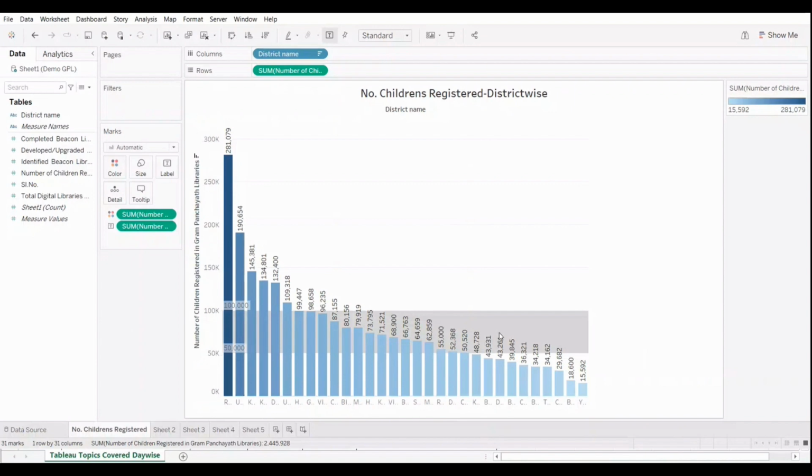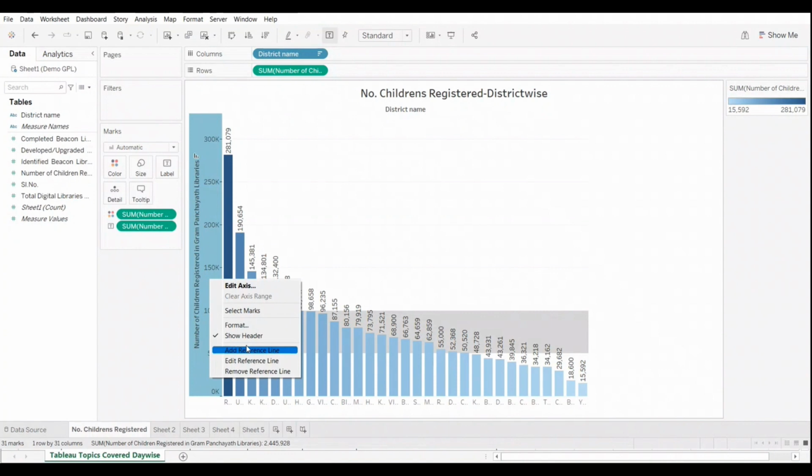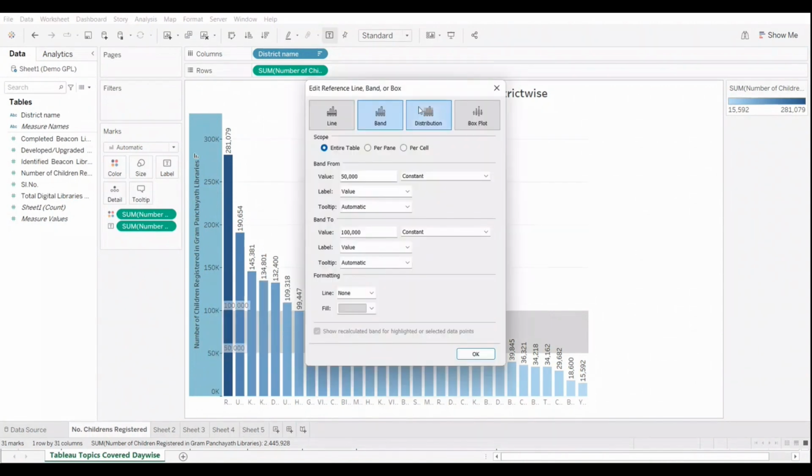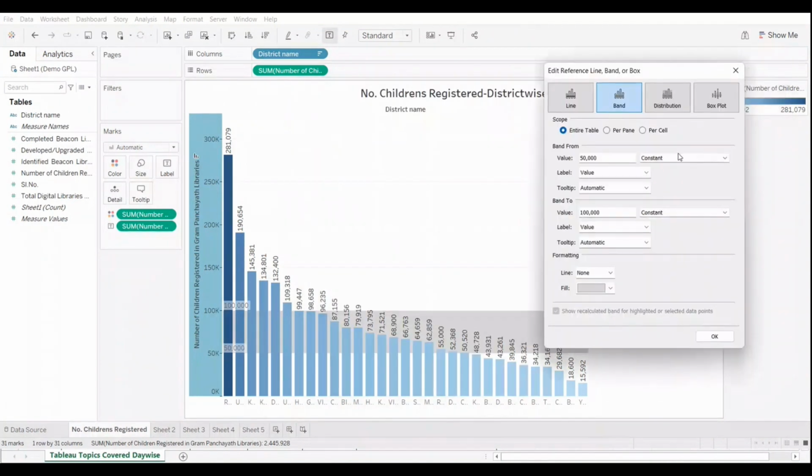Okay, right click, edit, band. Second option is band. We can also consider this as per our requirement, that between average and 2 lakh or between average and 50 lakhs. So we can set the first thing. This is the band from, the first value, and band 2, the second value. So a band will have 2 values, the lower band and the higher band. So we have taken constant. Constant means the user can put the value from his own requirement.